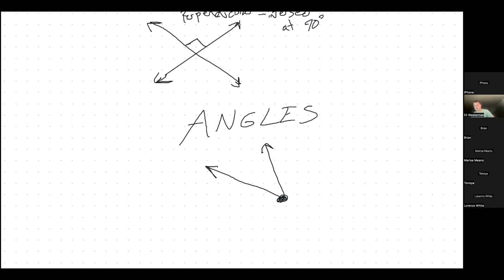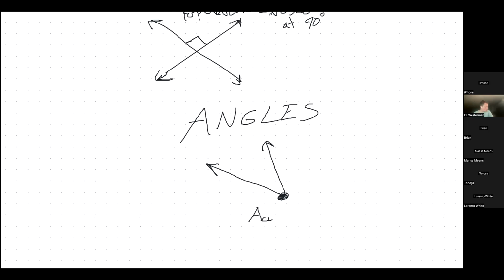Okay, great. All right, so you've got an angle, and you've got this point here. This is called a vertex. There are a lot of angles, but let's talk about three main ones. So this is acute, less than 90 degrees. Then we have this angle. Here's the point. This is called a right angle. It is 90 degrees exactly.